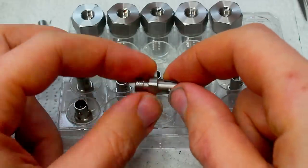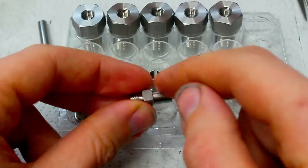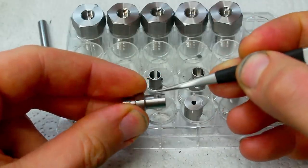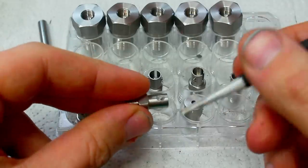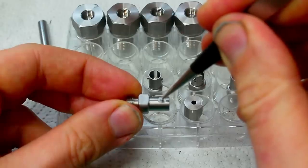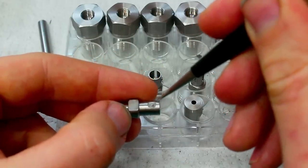So let's see how we tackle a part like this and how we go about it to create this unique feature. When I first looked at this part, I knew that I had to leave material in this area, a band of material all around where I machine those two pins out and then remove all the material in between the pins. At first, I had a really wacky setup with the rotary table with the center of rotation in the position of this pin. And then I was spinning the whole part like this under a 1 millimeter end mill, and I was rotary milling this pin.